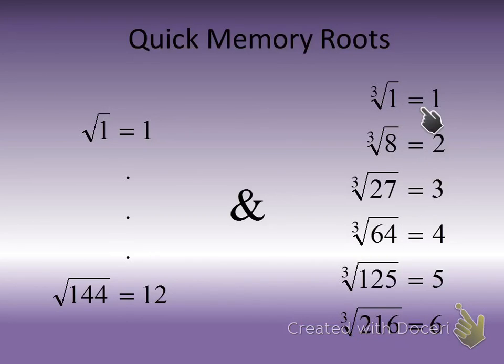The cube root of 1 is 1. The cube root of 8 is 2. The cube root of 27 is 3. You want to write those down? I would. The cube root of 64 is 4. The cube root of 125 is 5. The cube root of 216 is 6. After you're done writing, we're going to do that one and see why it turns into 6. For your benefit, I would try to memorize those 18. Like I said, you're not going to have a quiz over it, but the more you know of those, the easier your problems become.